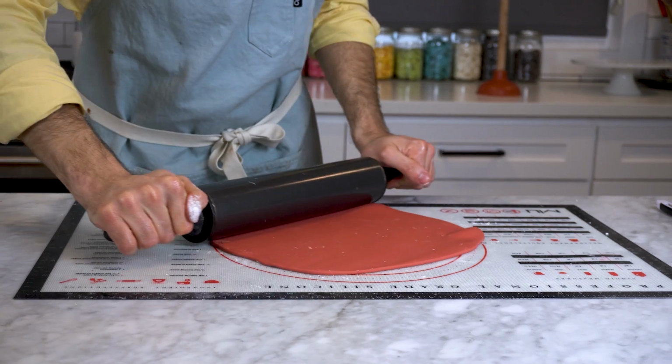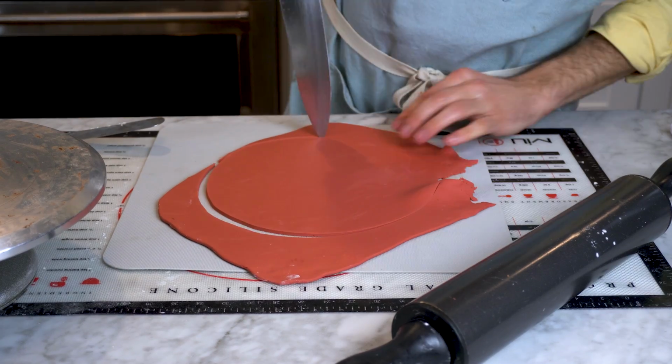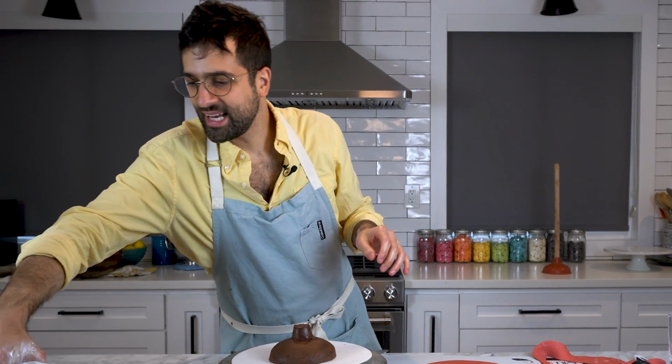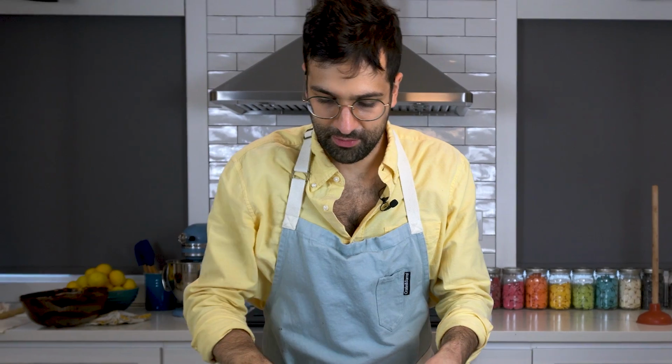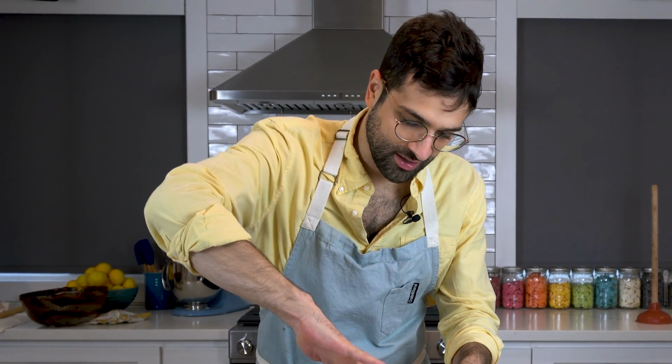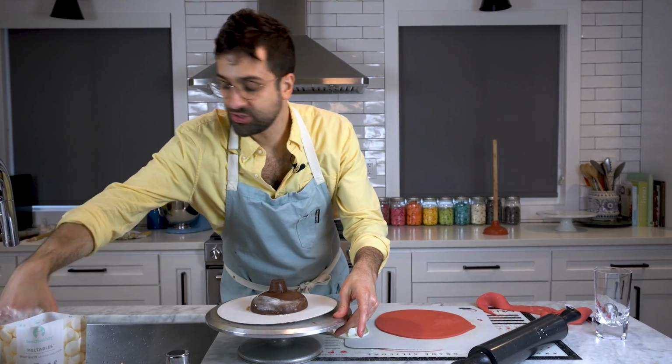So while the plungy cake chills, we're gonna get the fondant ready. Now I've dyed this fondant a perfectly plunger color. It's a mix of red, brown, and ivory. We're gonna apply a little bit of shortening to our plungy. This will help the fondant stick, and it'll also clear up any imperfections in the ganache.